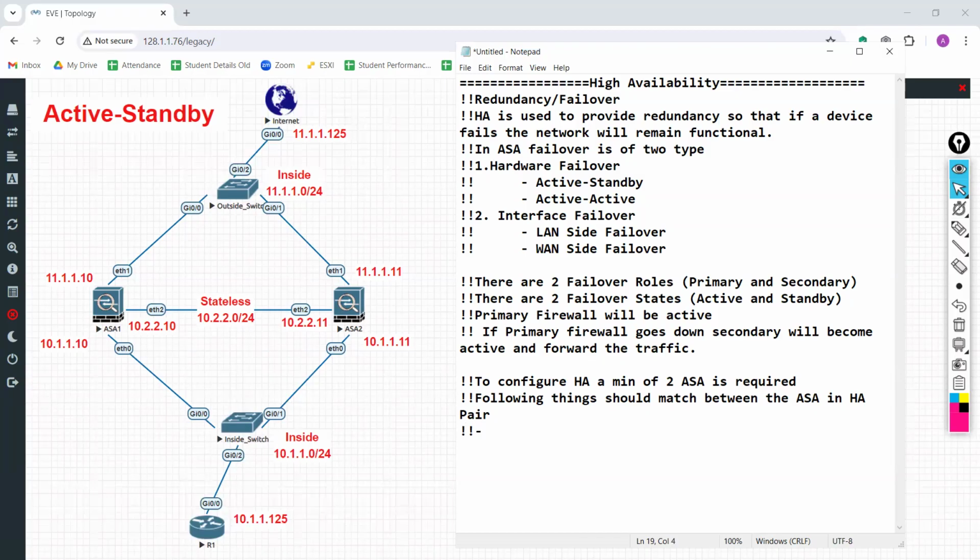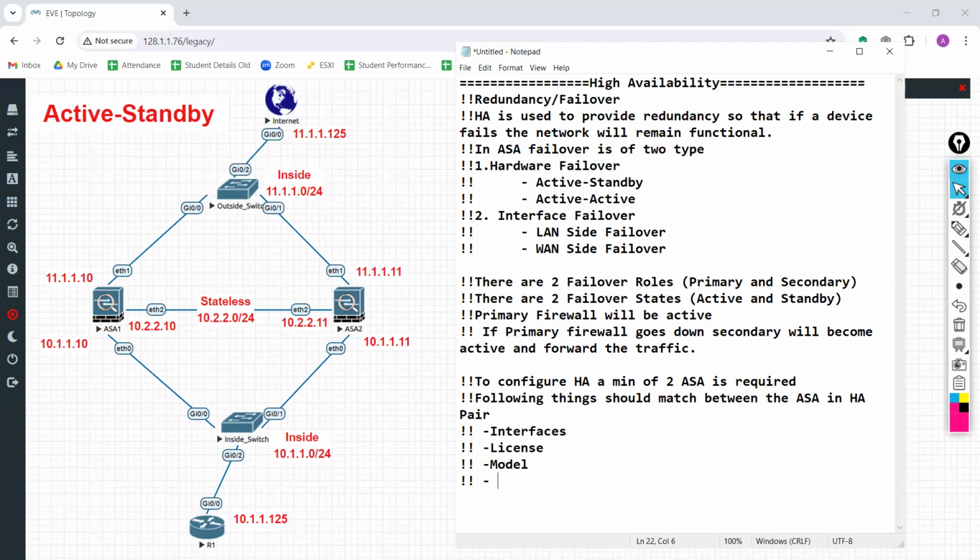Number one, the interfaces should match, the hardware model, the version, and the license. Model should match.